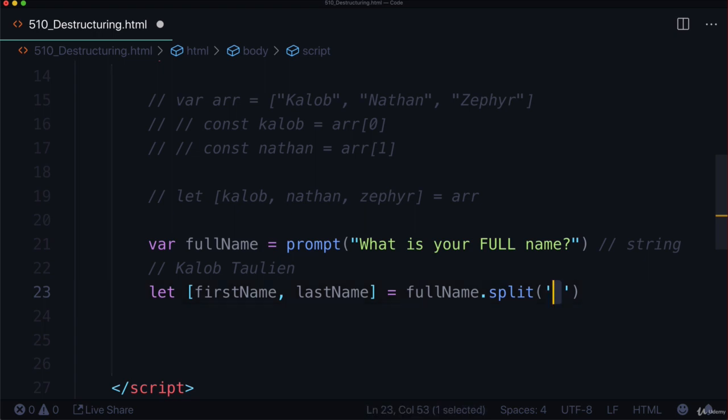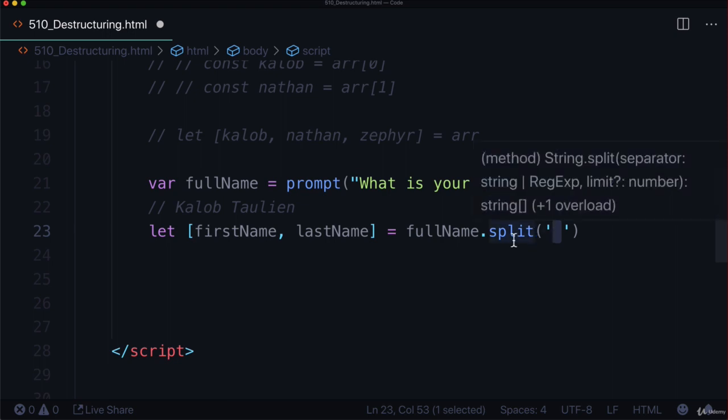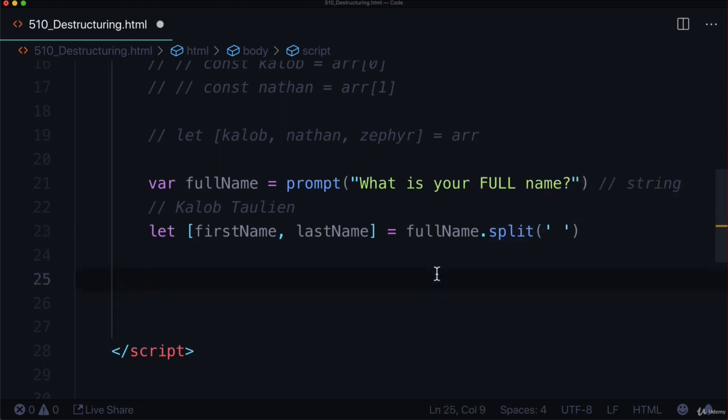Now there are some logic flaws in this because what if someone puts multiple spaces in here? Yes, that's going to break the script. However, in this example, it won't. So ideally, when you're working in production or more professional JavaScript, you'll have ways of mitigating this particular problem where someone puts in multiple spaces. Maybe you just reduce multiple spaces into one space.